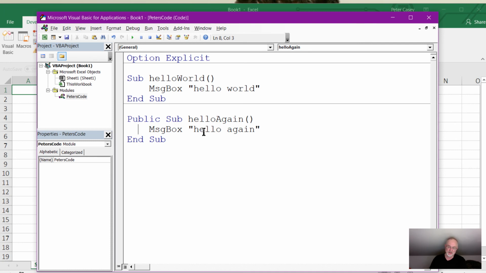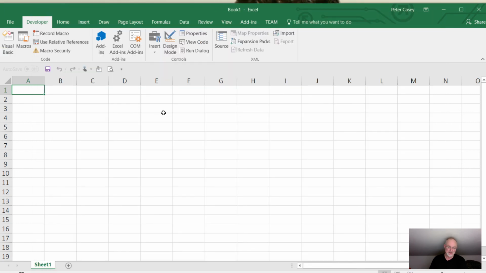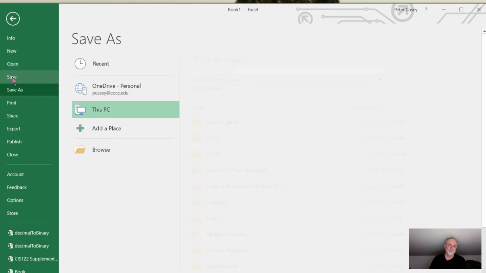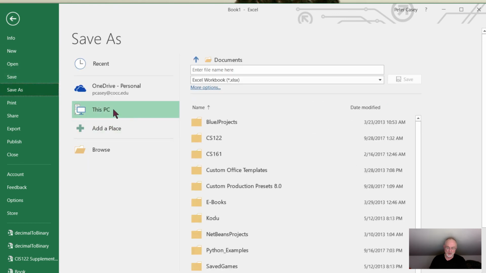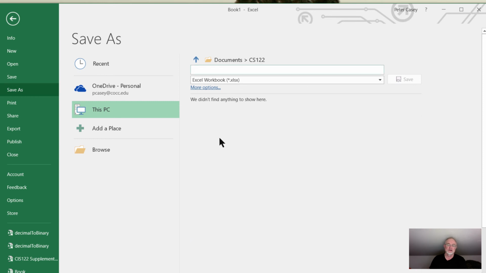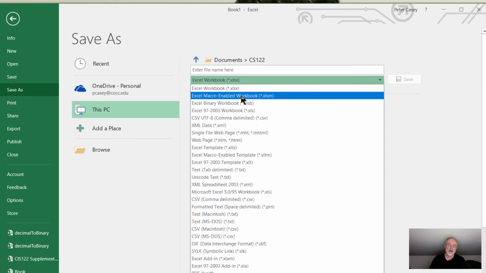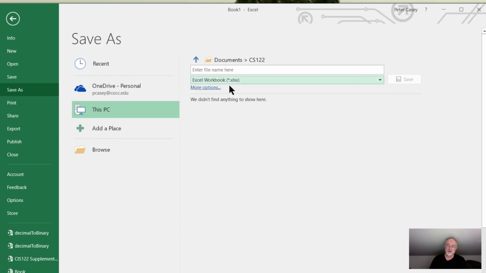So at this point, I've made a couple of sub procedures, and I'm ready to start learning more about Visual Basic for Applications to make more sophisticated programs. I'm going to click back over to Excel, and if I want to save this workbook so that I can come back to this code, there are a couple things you have to remember. One is you've got to save it as an Excel workbook, of course, but it has to be an Excel workbook that allows macros. I'm constantly forgetting to do this when I'm saving my workbooks. I think Excel will warn you if you try to do it.